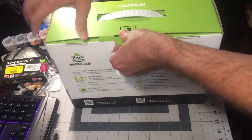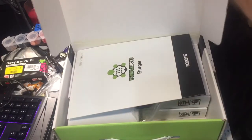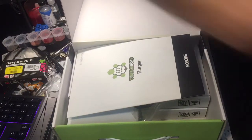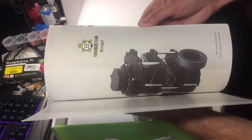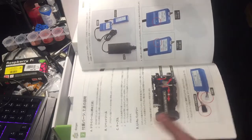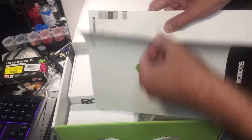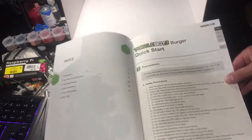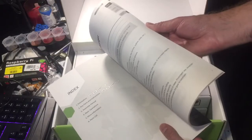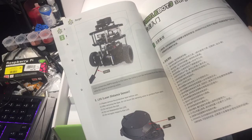Let's open up the box and see what's in it. Okay, there's a very extensive manual. I got one of the early units so this manual is all in Korean, but I think I could figure it out through the pictures. Oh, here we go — quick start guide, basic operations, charging, and a laser distance sensor LiDAR section.